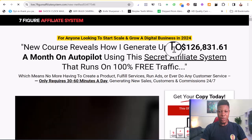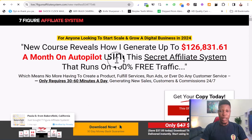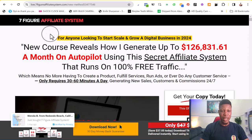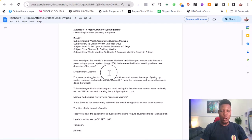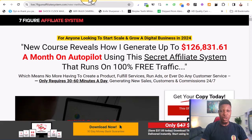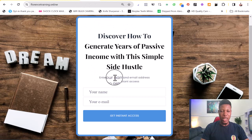This is the product we're promoting, and we want to get people to land on this sales page. Here is the secret: not everybody you send to this page is going to buy immediately. That is the importance of the email swipes — we want to first collect email addresses of people interested in this kind of product before sending them to our affiliate link. To do that, you need to create a squeeze page or lead generation page.